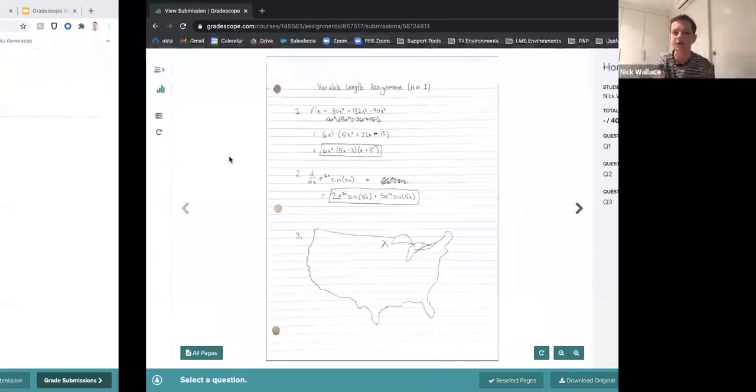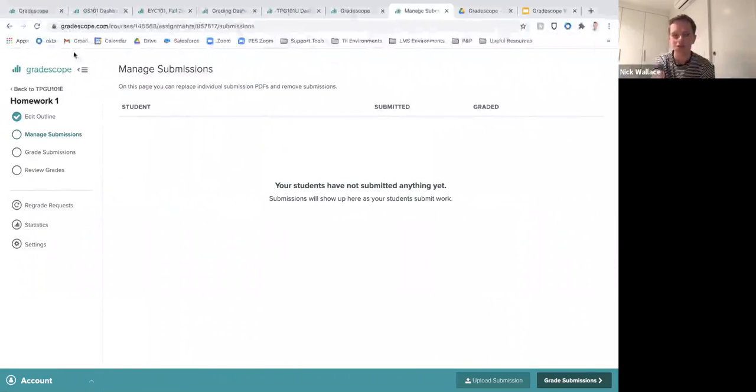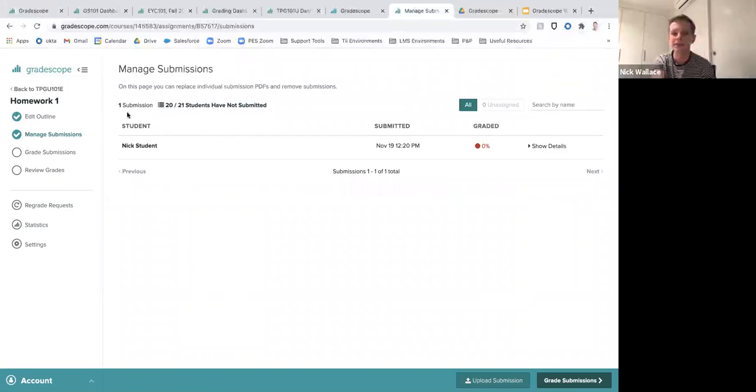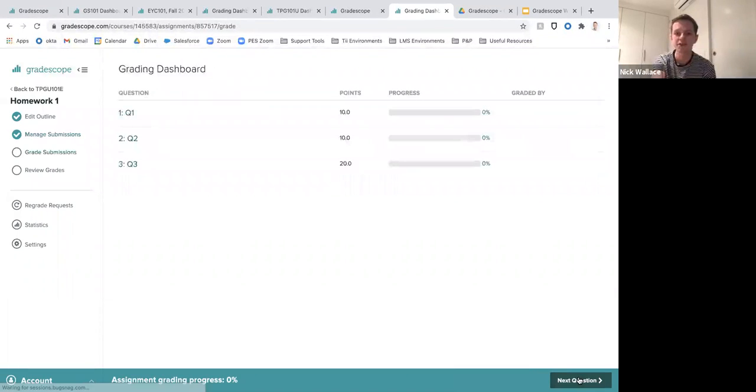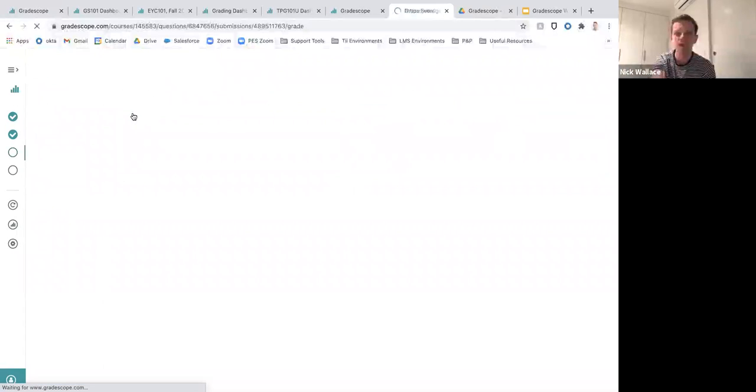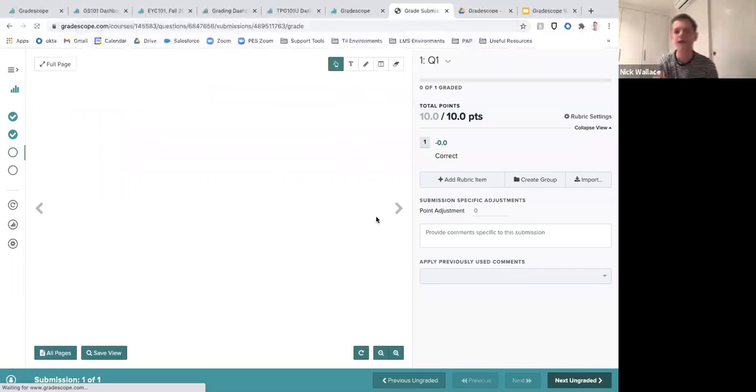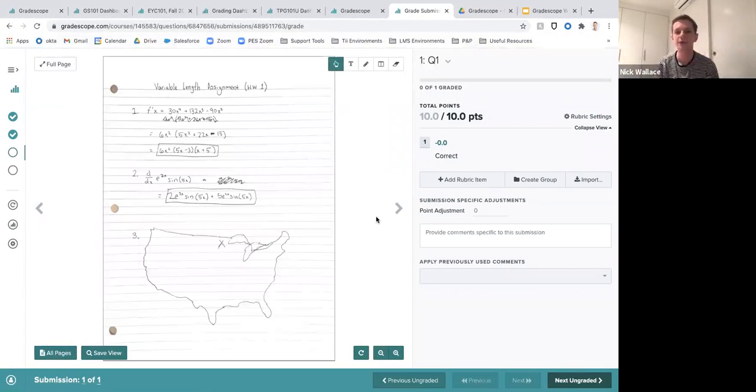So we'll jump back to the instructor view. And I'm just going to refresh that page there. And I can see that the student has already submitted. Once all my other students have submitted there, I can go through and start grading if I want to. So I can click on Grade Submissions. Let's grade question 1. And then we can see it's showing us that page number 1 there of that student submission.